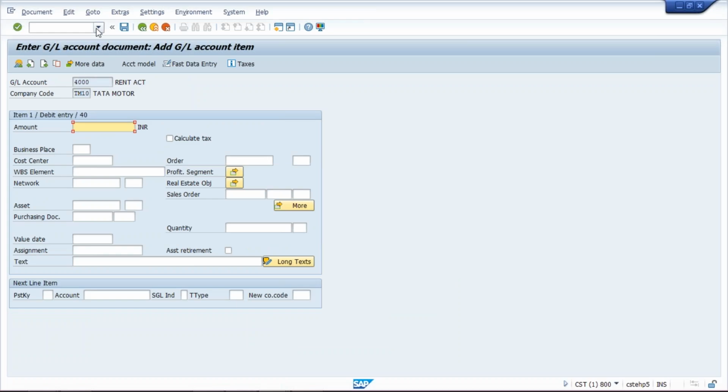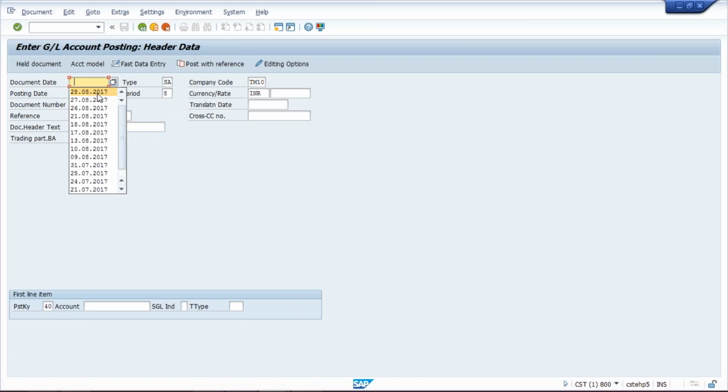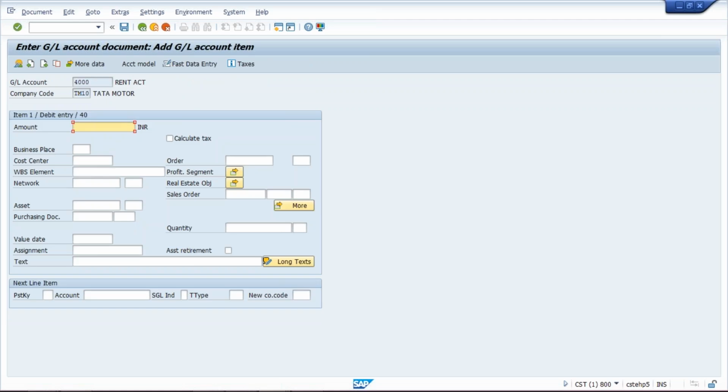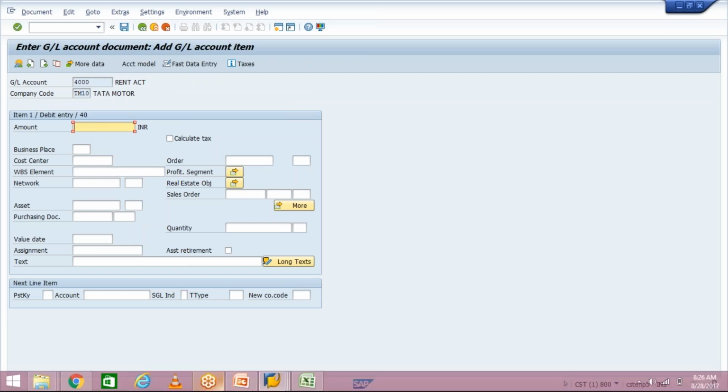Now see, if you uncheck it, it means those fields are not mandatory fields here. So once again, I am going to give these details. Give here rent GL as a debit. And now reference and header text I have not given anything here. Press enter. It means now these are no more mandatory fields. Okay, so these are the uses of these things.